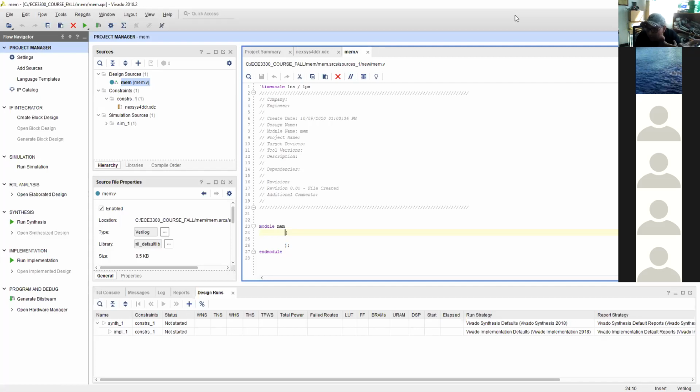Which comes out of the resolution of the address, right? Let's say my address is 5-bit. That means this address is pointing to how many locations? 32 locations. So I need this parameter, and we'll call it data width, and it's equal to 32.